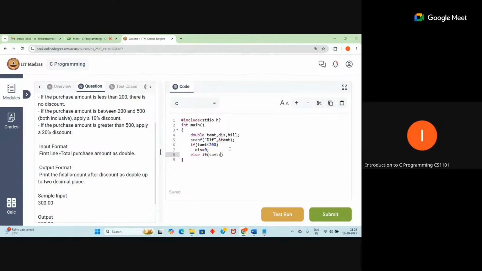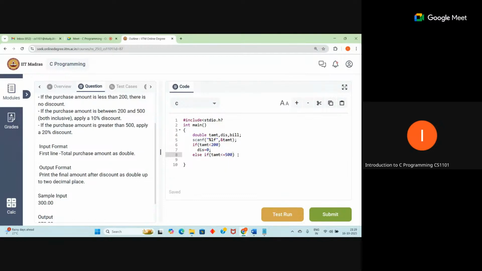You need to check only less than 500. So this else itself is saying your amount is greater than 200. So that condition is already checked. Greater than or equal to 200 is already checked. You need to check only less than or equal to 500 also, because it said both inclusive.